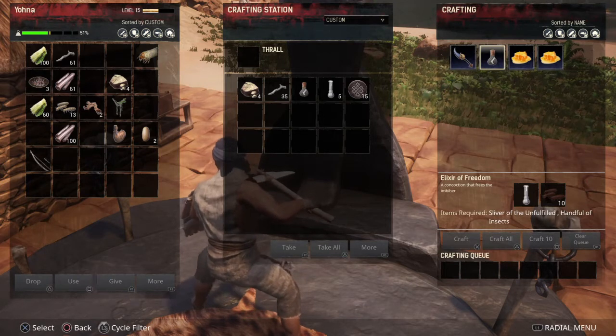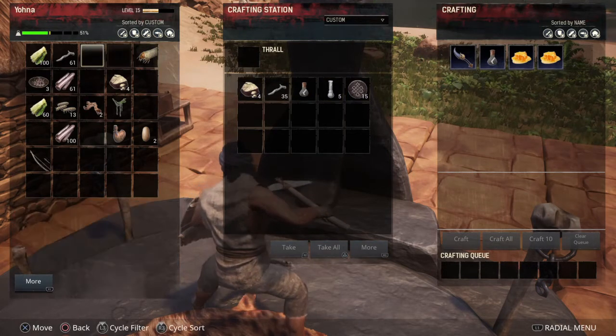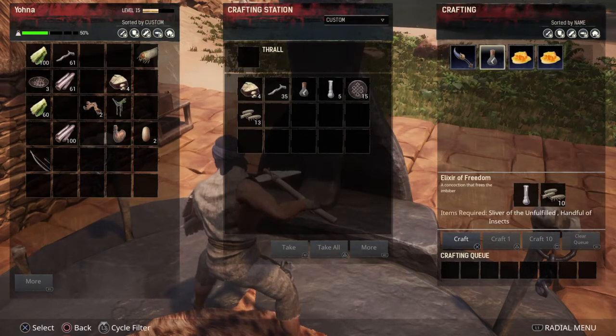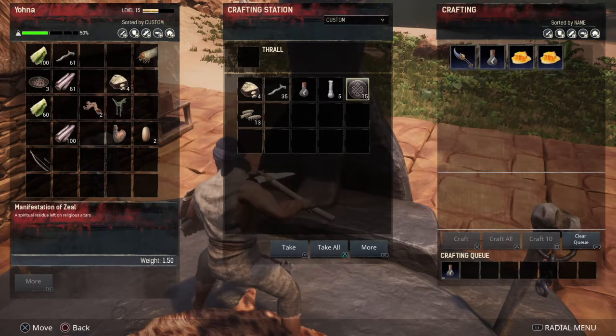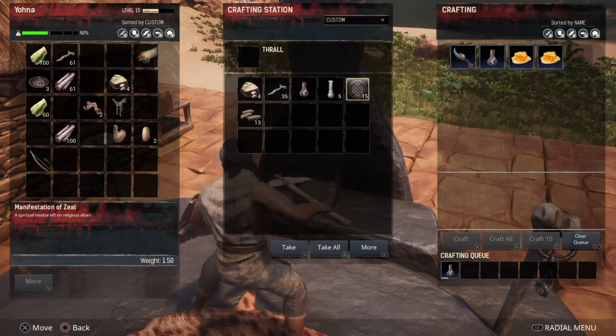Insects. Transfer. Craft. And that will give me another one of these manifestations of zeal, which presumably you use later on to summon avatars and things, I'm guessing.